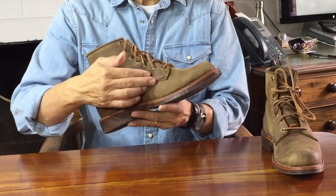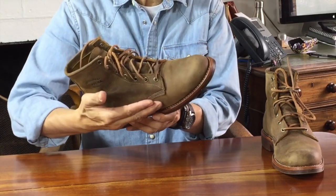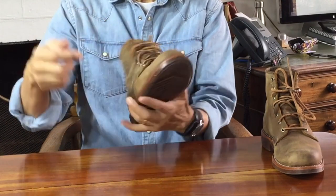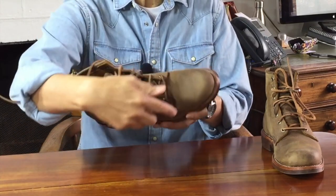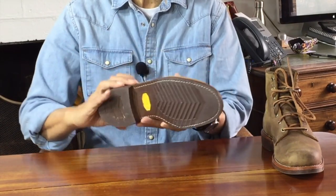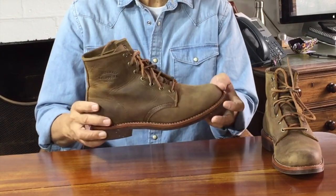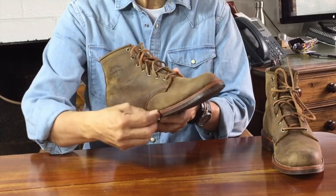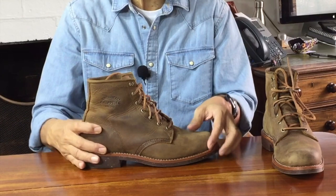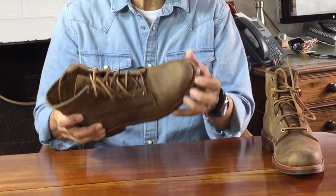The outsole is attached to the uppers using Goodyear welting. A strip of material, usually leather called the welt, is first sewn to the uppers on the inside, and then sewn onto the outside of the sole construction, resulting in the stitch you can see on the ledge and on the bottom of the sole itself. In this case it's a 360 degree welt going through the outsole and the cork midsole. The advantage of Goodyear welt construction is that it's re-solable — once the sole wears out, you can cut the stitches and peel off the outsole, replace it and sew a new one to the welt without touching the uppers. It's also more water resistant than stitching soles directly to uppers, where there's no welt as a water barrier.